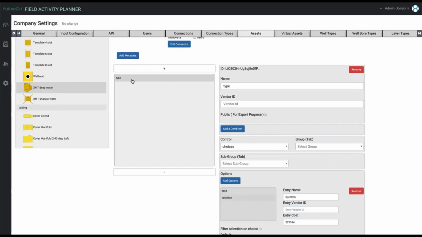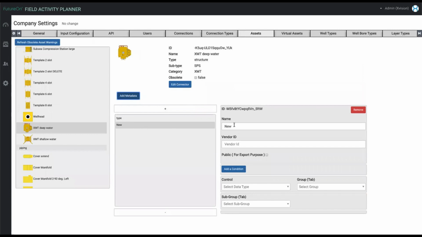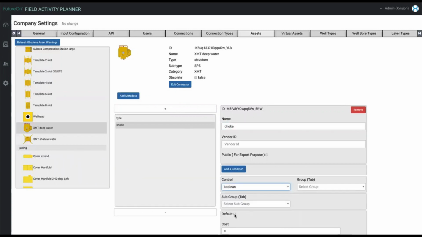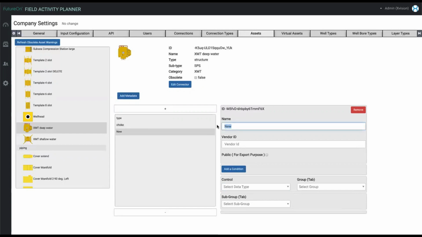But let's say type is okay. We need to know if it's a production or an injection tree. Maybe we also want to know, does it have a choke? So I'm going to create choke. And then that could be a Boolean value. Yes or no. Default, no. Does it have a cost? You can also put that in here. Then we can have choke definition.